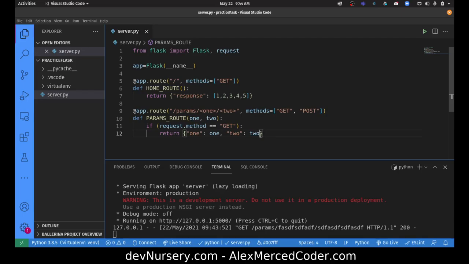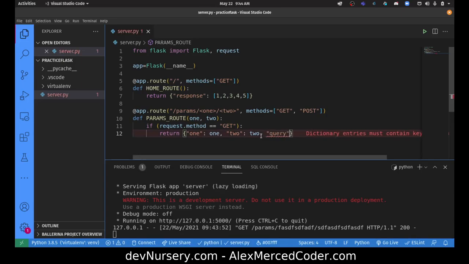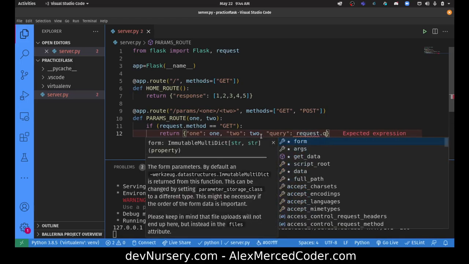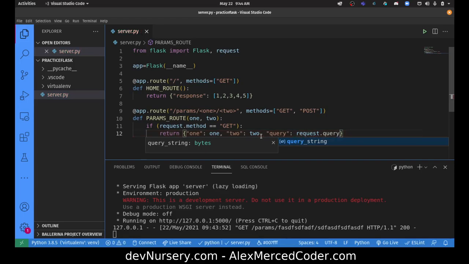Now let's see if we can grab a query. So let's just also say query, request.query. I think this is just the raw query string, but let's try it out.